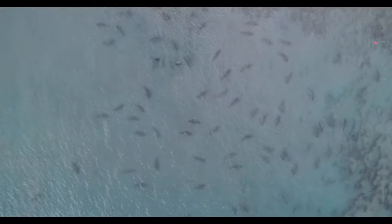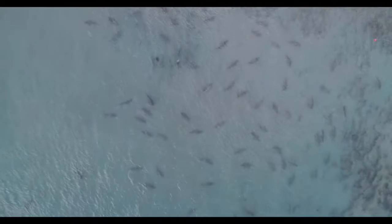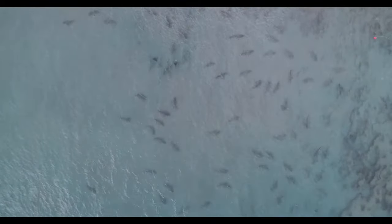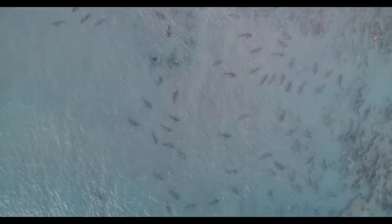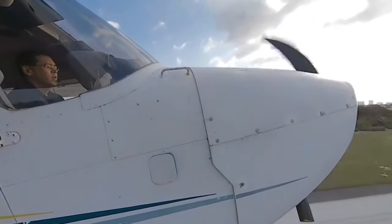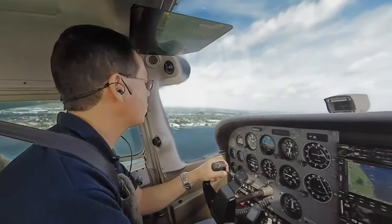Sure. So I was at FAU as an assistant professor, and I would be contacted by local media outlets. The news helicopters would get some great footage of all these sharks close to the beach, and the news agencies would contact me and say, what's going on? Why are there so many sharks here? Should we be concerned? And so that was sort of the impetus. I was able to combine my love of flying. I'm a pilot. I do that for fun.